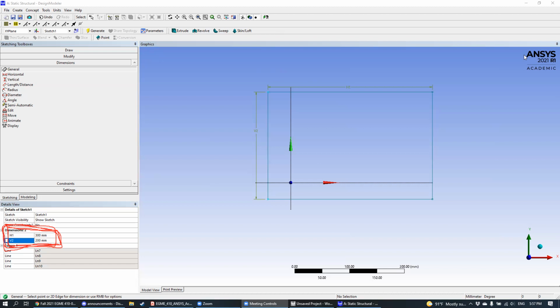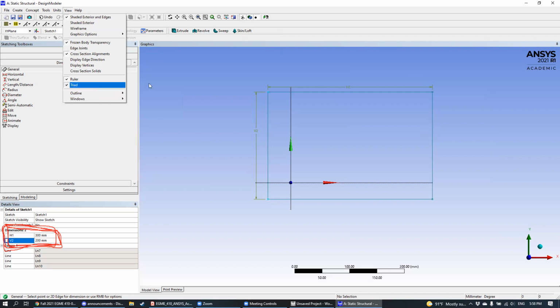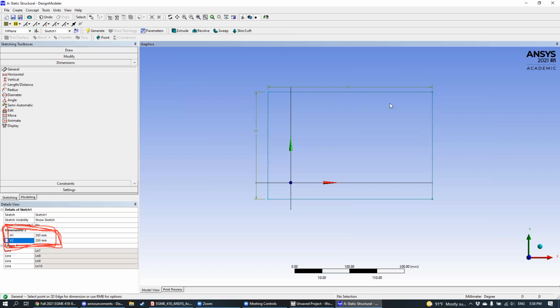Question. Is there a way to display the dimension on the sketch? Yeah. I think that's typically how it's done in SolidWorks, but I think the standard in Ansys is to not display it. It might be somewhere here on the view options, but I've honestly never tried.